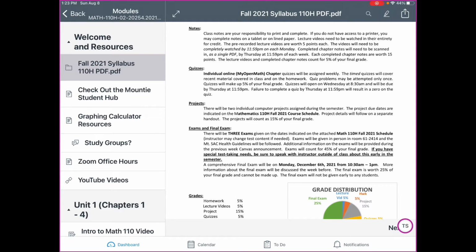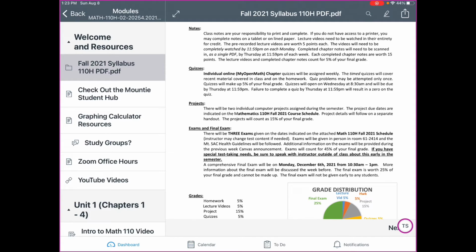And as you watch the videos, there'll be questions that are going to pop up for you to answer to make sure you're understanding them. You also want to make sure that you're filling in the notes as you watch the video. When it gets to the end of the video, there'll be a last question that asks, did you watch the entire video? Make sure to select yes. That way you get rewarded those 5 points.